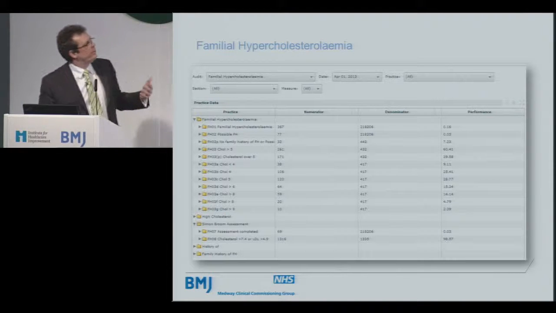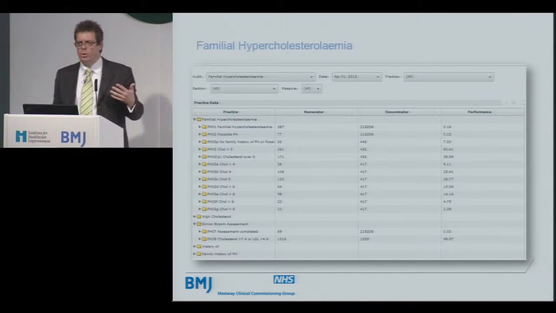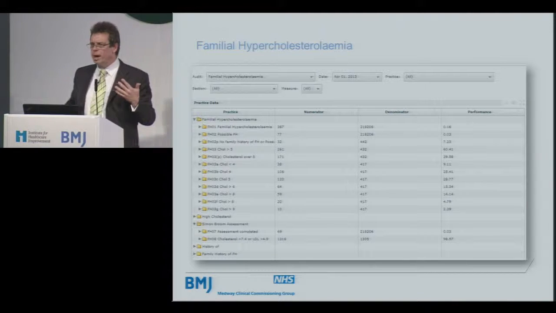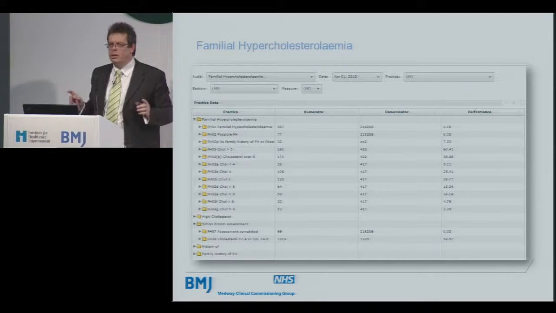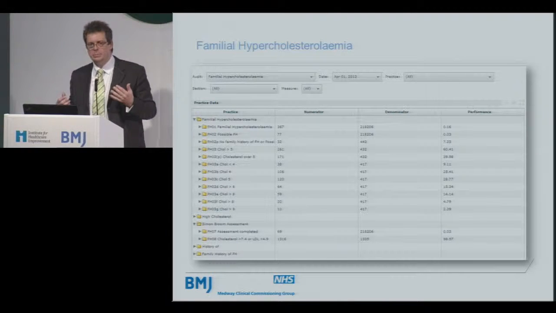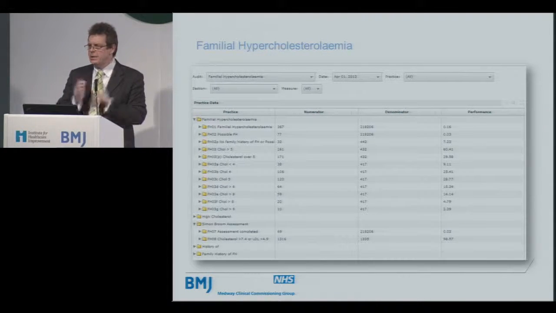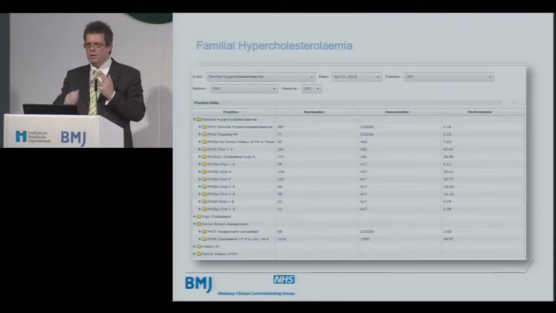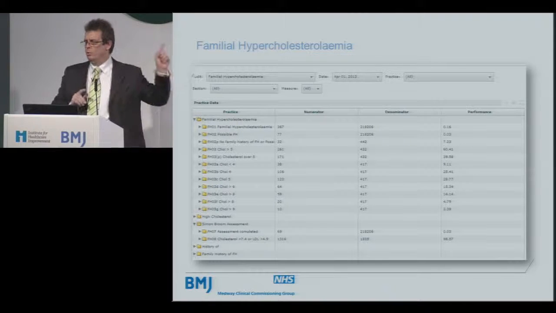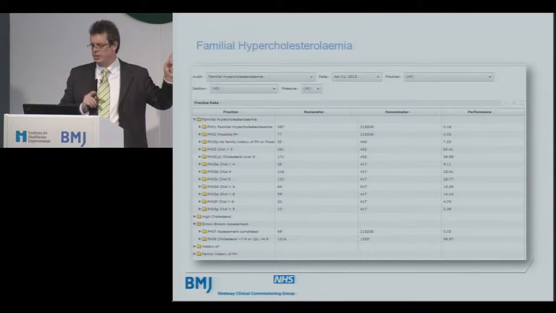We think the prevalence of familial hypercholesterolemia should be about 0.2 percent in this country. It's probably higher. The Dutch say it's about 0.5. But this is where we are at the moment. And so what we did is we took it apart and we did it the other way around. Within the primary care database, and we've got records going back 20 years across the CCG, it is very unlikely that anyone has either not personally had a cholesterol done, their relative has had a cholesterol done, or they haven't had a cardiovascular event at a young age. So probably we know who all these patients are already, the people at risk.